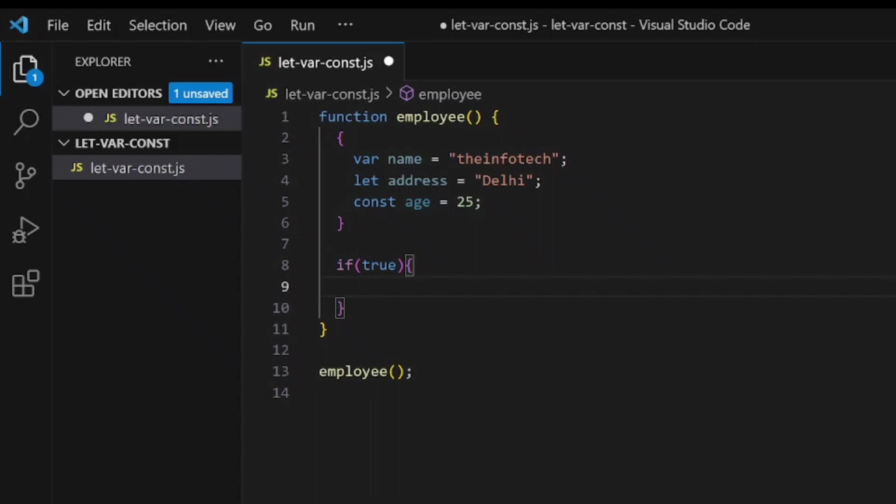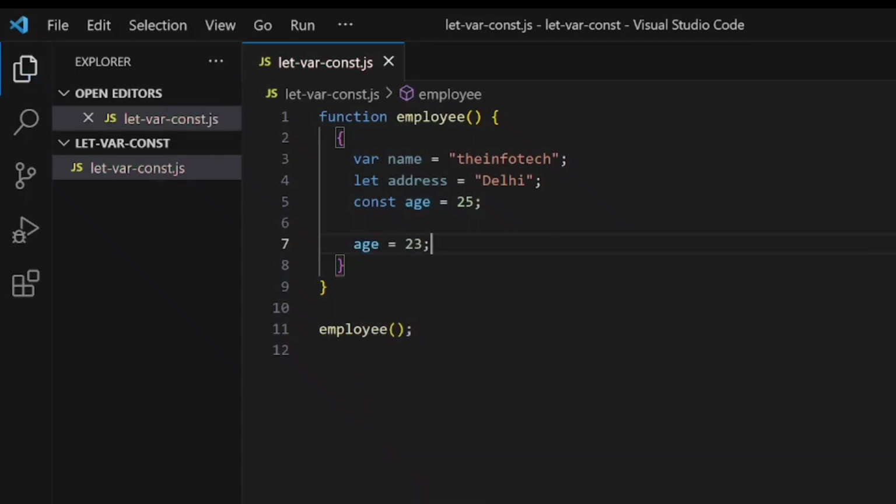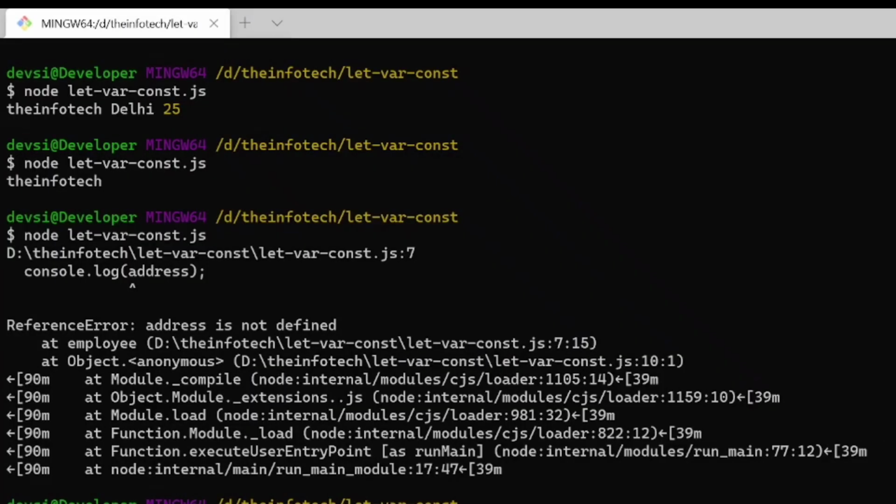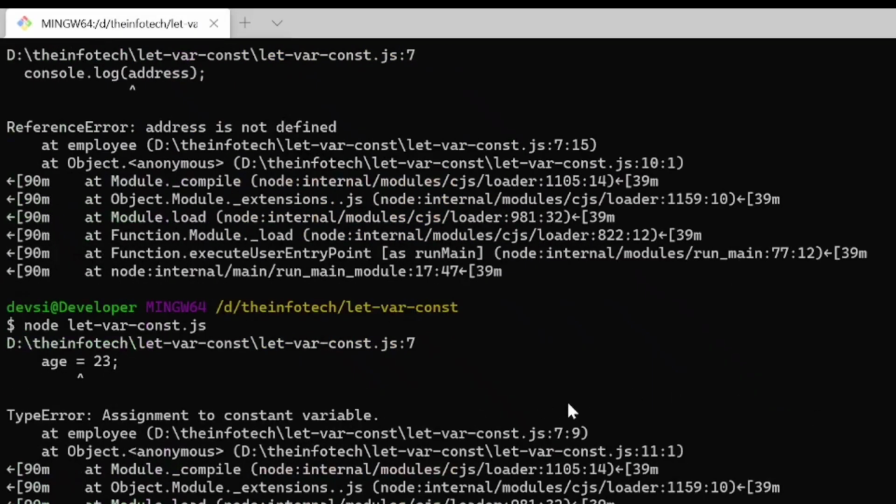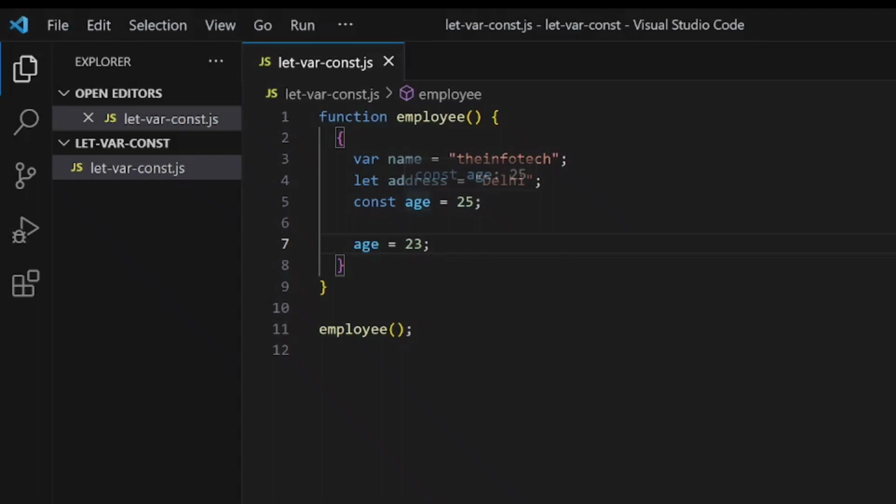The main difference between let and const is that both are the same scope-wise, but with let we can reinitialize the variable, whereas we cannot reinitialize a const variable. I'm giving you an example: if I reassign age with another value, then it will throw an error, because we cannot reassign a constant variable.